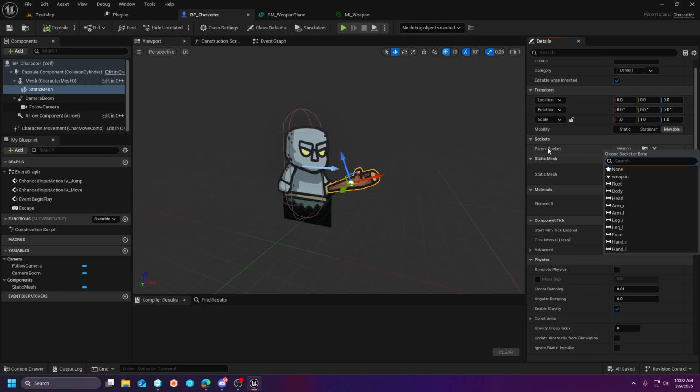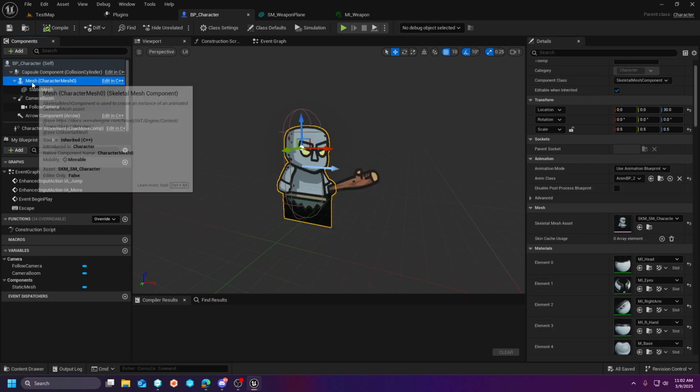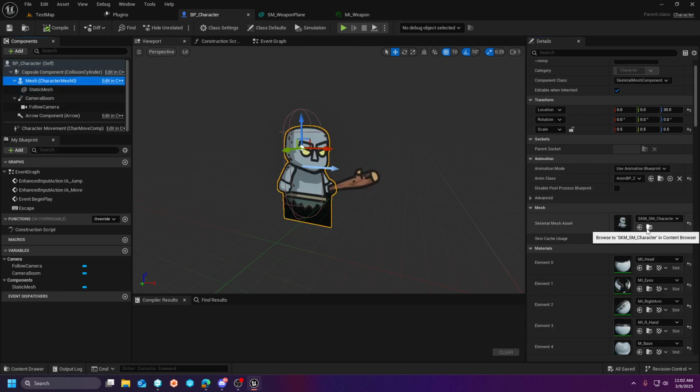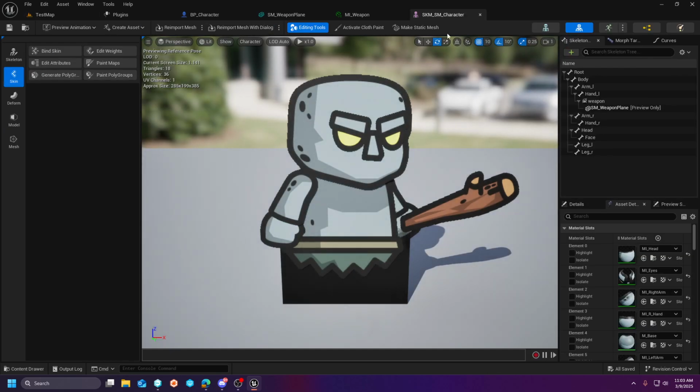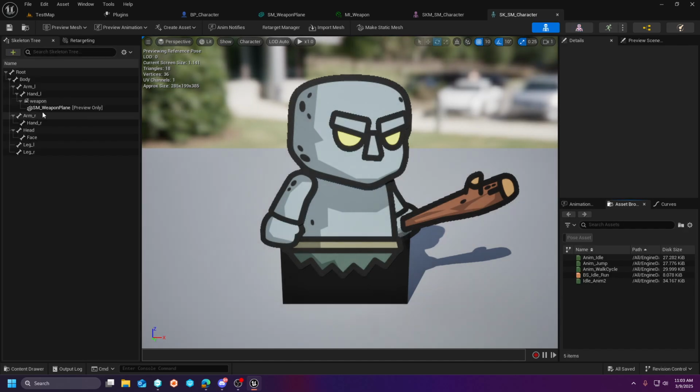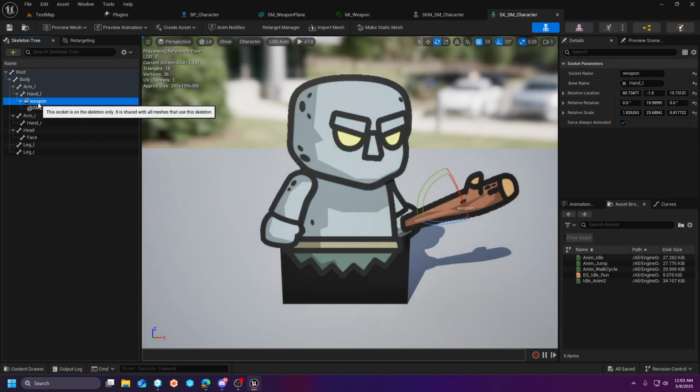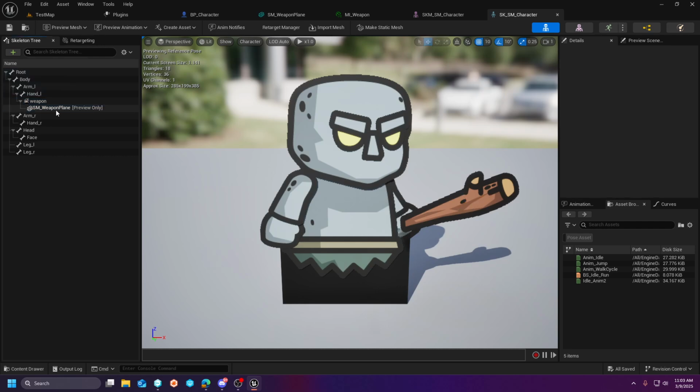So there's a socket that's going to be on this mesh here. If we go check that out, and we go to this guy's skeleton, you'll see that there's a weapon socket. And I can change this to movable. So here's the weapon socket, and then the mesh plane has been applied as a preview.